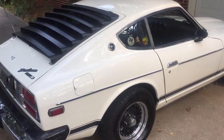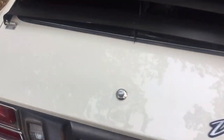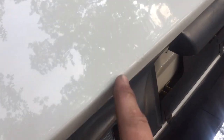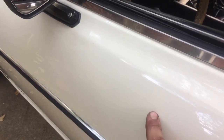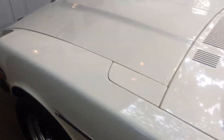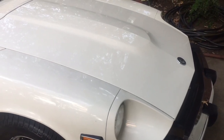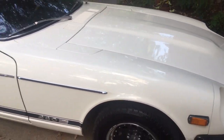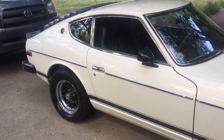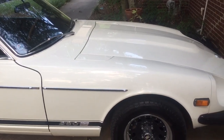It's an original paint car. It's got a couple of touch-ups from chips and scratches. There's a touch-up here and here from chips, a slight crease right here that may not come up on the video. On the door there are a couple of chips that I had painted and blended in. There are also small various chips on the hood — rock chips just from driving. This car was used for numerous road rallies across the country, and the original owner was driving it back in Arizona. Overall, the paint is in exceptionally good shape for an original. Cleaned up very nicely, no major scratches or dents other than what was pointed out.